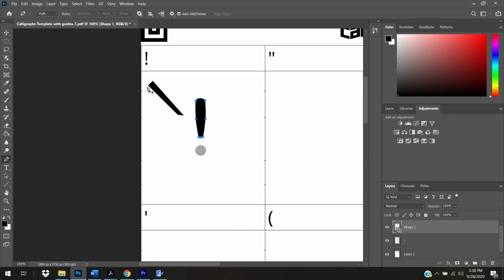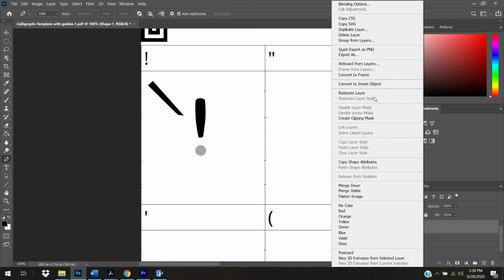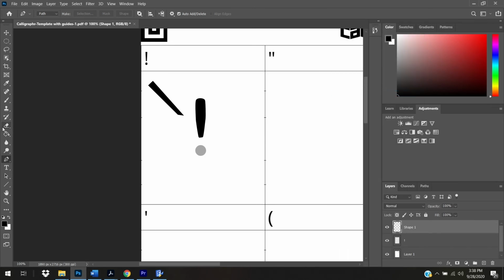Not at all sure what happened with this extra item here, but we can take care of that. If we just rasterize this layer, we can always erase anything that pops up that's extra. Very weird that it did that, but we have solutions for these things. So those are your three options inside Photoshop.